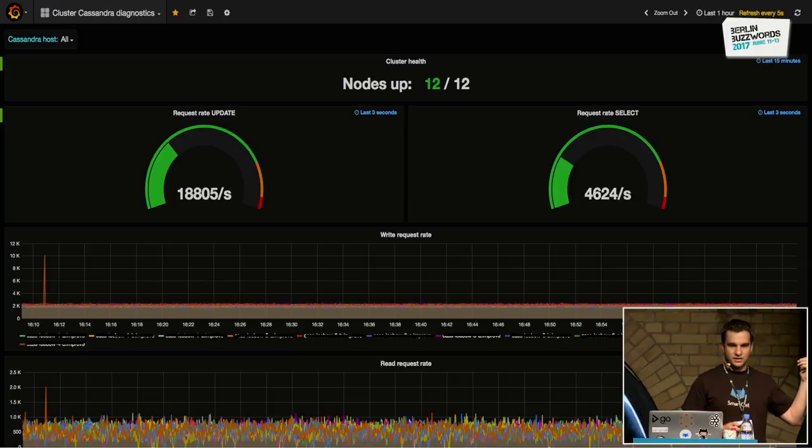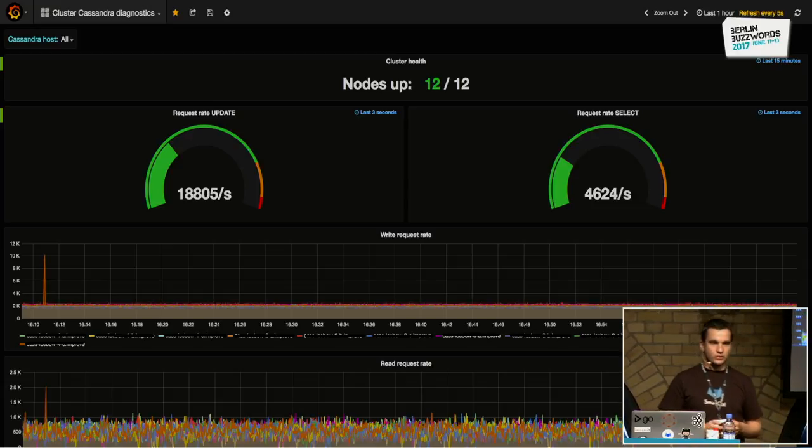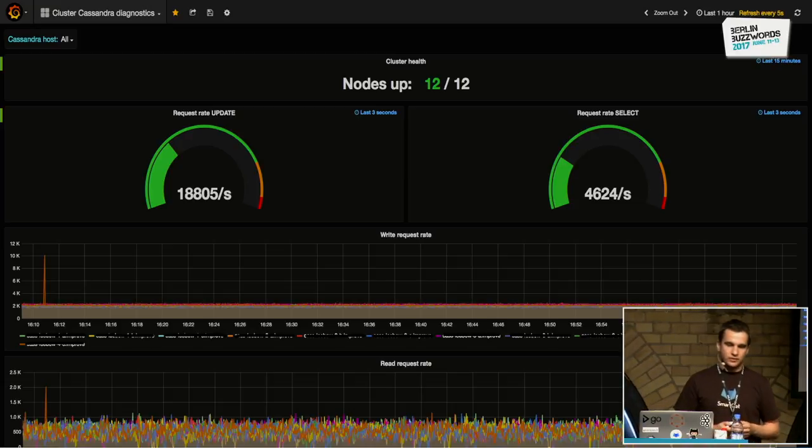This is a Cassandra cluster, and on top you can easily see that 12 nodes are up, so it is basically a health check. On the left and right, this is the total request rate on our cluster. And below that we plotted the request rate per host, because dealing with this kind of SLA and high nines, we needed to figure out whether we have bad hosts in our infrastructure. So we really needed the per-host request rate, and you can see a peak in the beginning of the graph. On a single host, there was an increased request rate. This is probably a good place to investigate further.